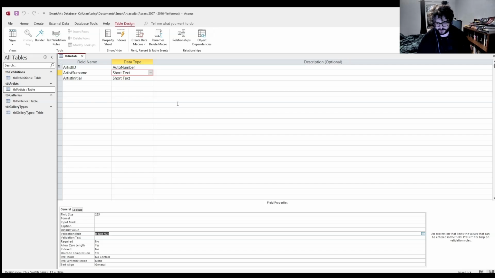And in the validation text, which is a prompt for the user so that they understand what they've actually done wrong, you put quotation marks, you must enter the artist's surname. Just do it like that, double quotation marks. And then if the user doesn't enter that data, then they will get that validation rule pinging back a message so that they can fix that, basically. So that's good. We've got a validation rule done there, and then you'll have a message that pings back when the validation criteria isn't met.